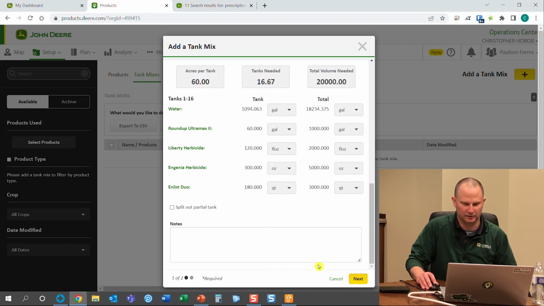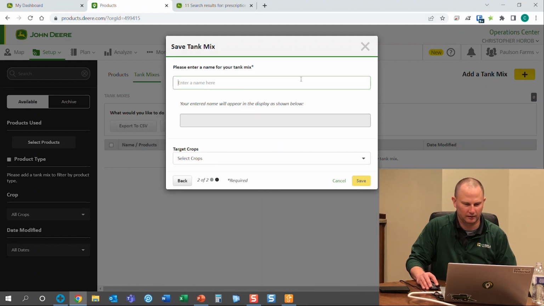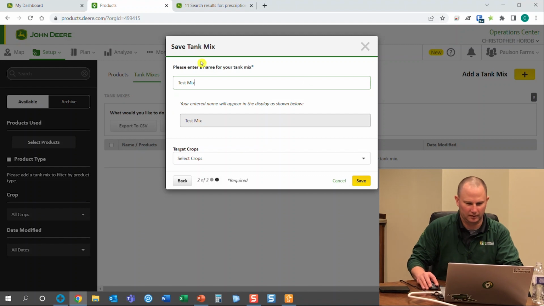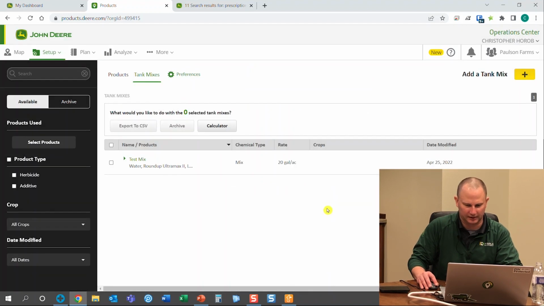And then you can add some notes. Or I'll show you a quick calculator if you want to calculate a partial. You know, in the notes you could put tank mix order if that's critically important. Make a name for it. This is important. This was going to show up in the display, and then you can filter it by crops, make it only available when you're spraying certain crops if you want. Just going to click Save. There. Now my tank mix is available to send to the display.